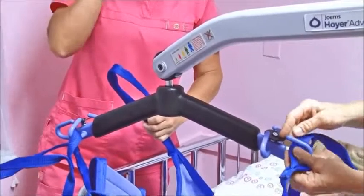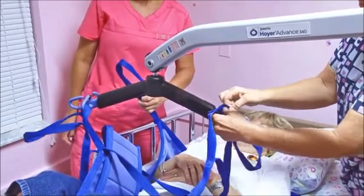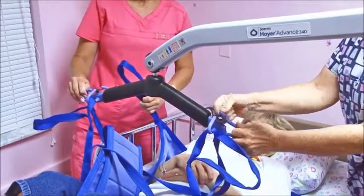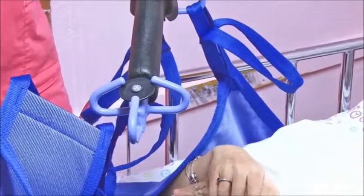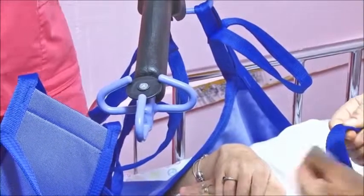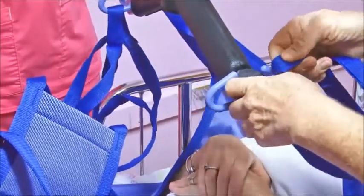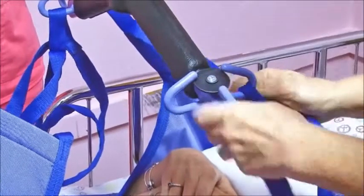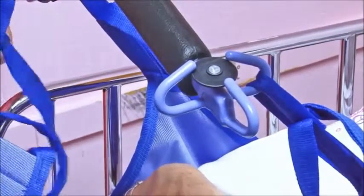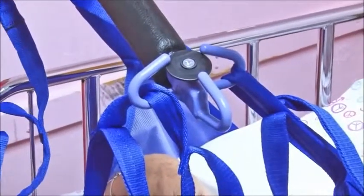And if the person that you're working with puts it on the center, that's the wrong position. They need to put it on the back section. The center is not going to be used in this case. We're going to use the same corresponding loop. She's on the first loop, so I'm also going to go to the first loop, and I have to place the tab down, and then we're in the middle loop, and now she's in the sling.